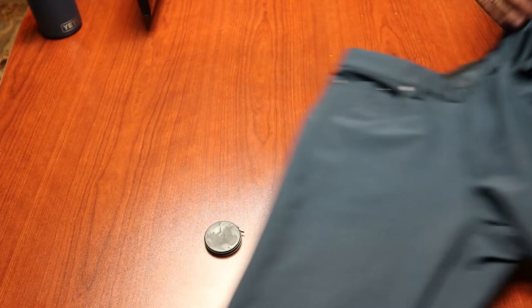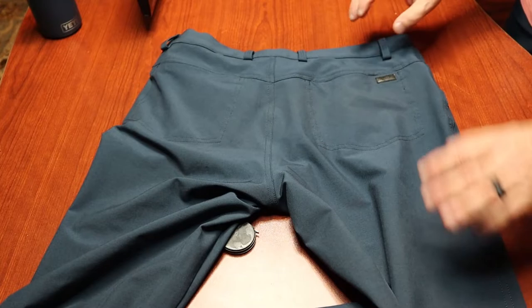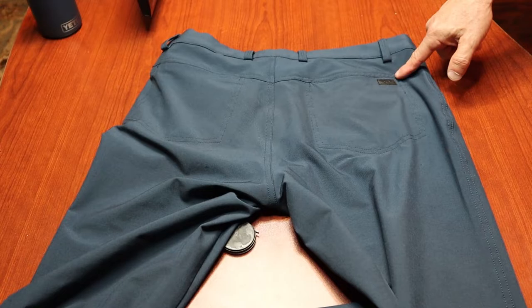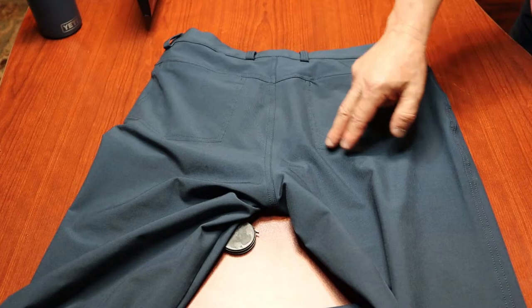I love this pocket construction, especially for a hybrid type pant. So it's a five pocket look, but it's a dressy fabric. So you have this mock patch looking type pocket with almost like a hybrid welt patch construction. So I really think that's cool.